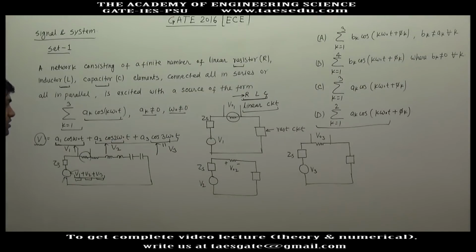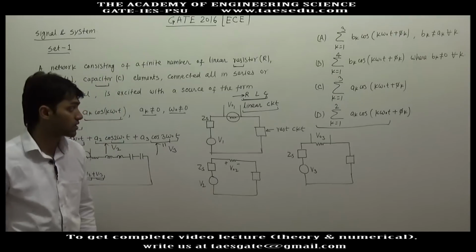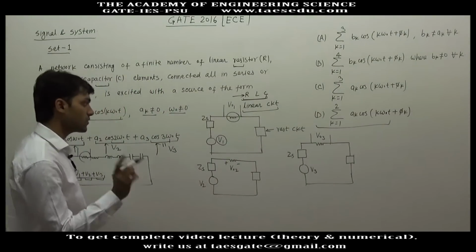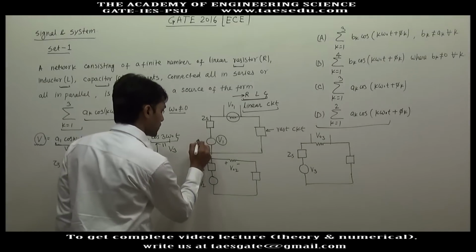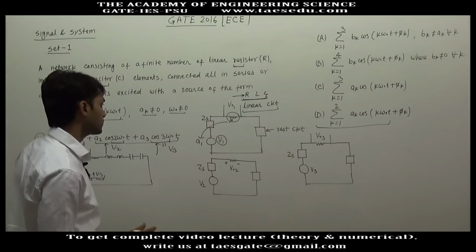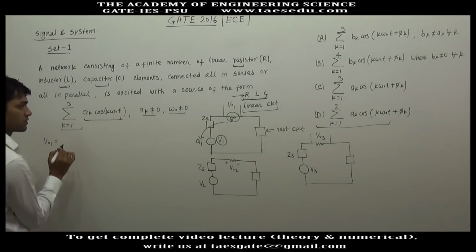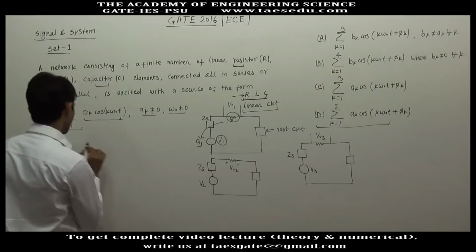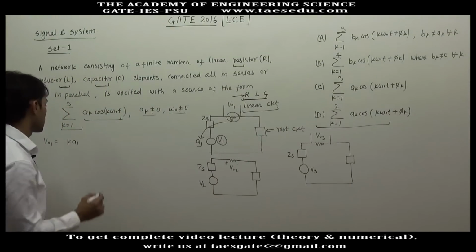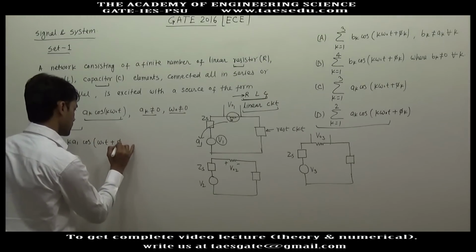Okay. So this was superposition, and since the circuit is linear, the property of a linear circuit is that the voltage across any element or the current through any element will be directly proportional to the amplitude of the voltage. So the amplitude of V1 is A1. So we can say that the output voltage across this resistor will be directly proportional to A1. And the form of the output V01 will be directly proportional to A1. So let's write K into A1. And due to the RLC circuit, there will be some phase difference. This will be cos omega naught t plus phi 1.